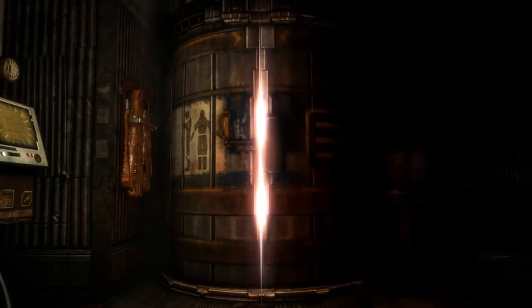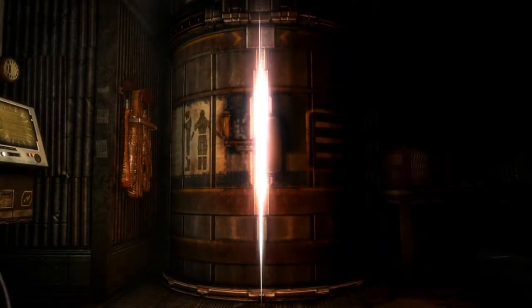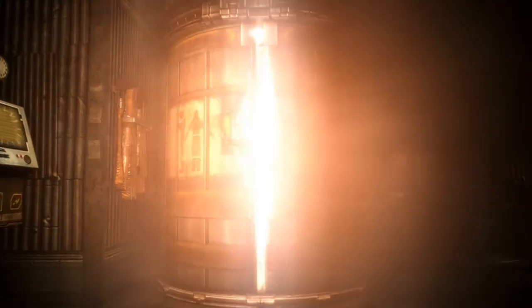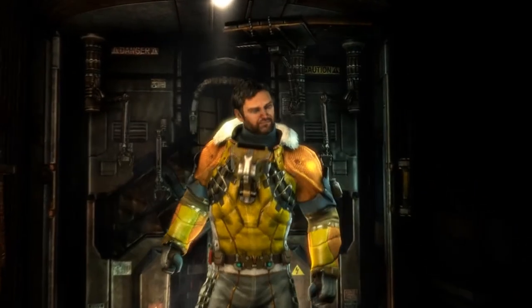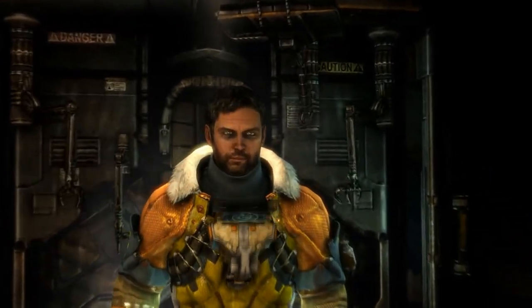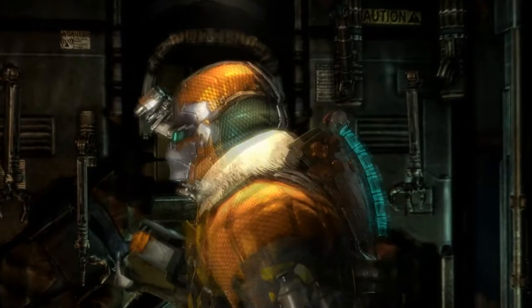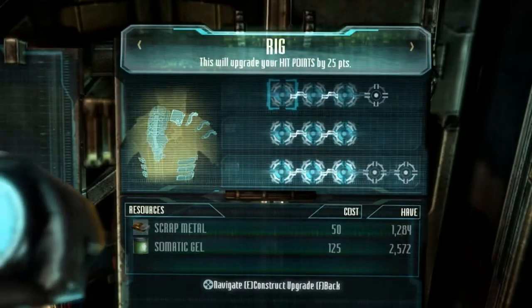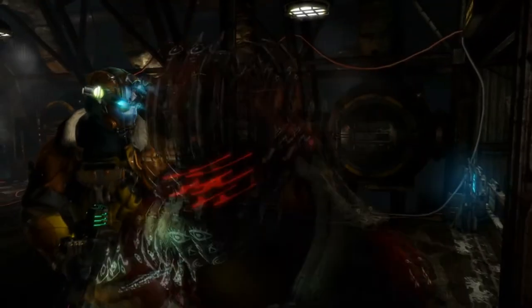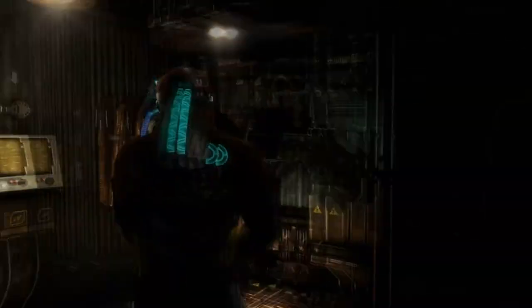Clink. Now, you gotta admit, though, with all the weird things that happen, these suits are, like, the coolest thing ever. Oh, look at that. I'm all yellow. Like a little yellow hornet. I'm all yellow. Oh, my helmet's like yours now. Look at him. Oh, well, my helmet used to be like yours, rather.